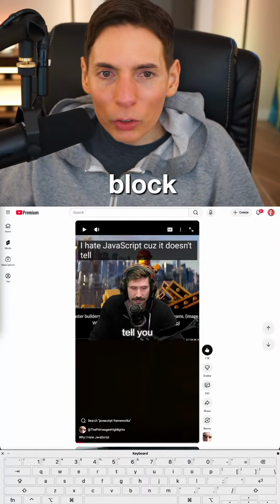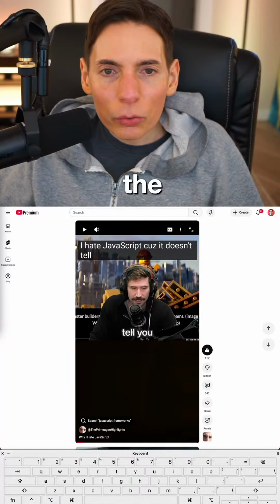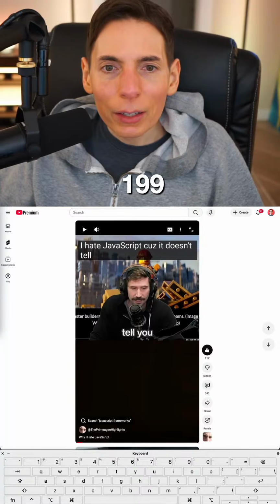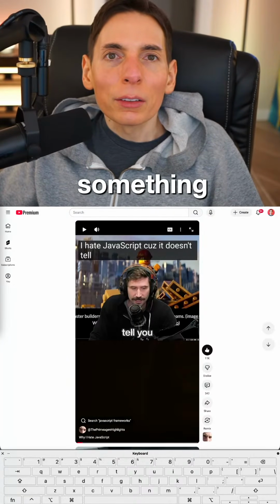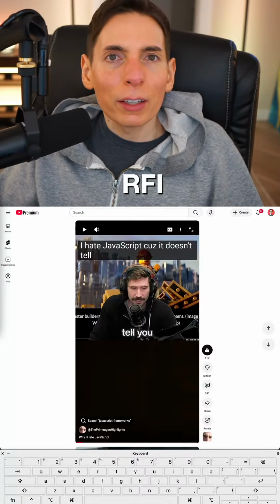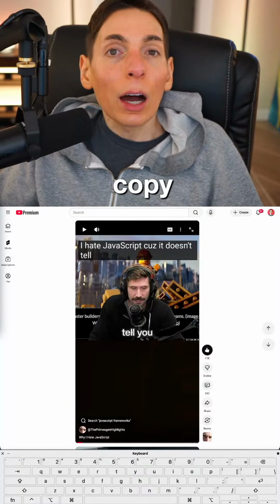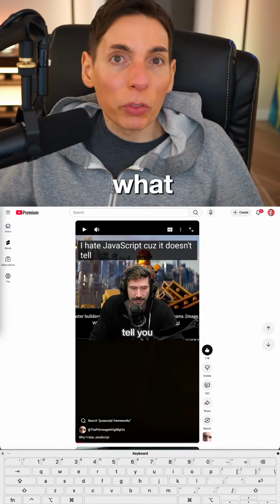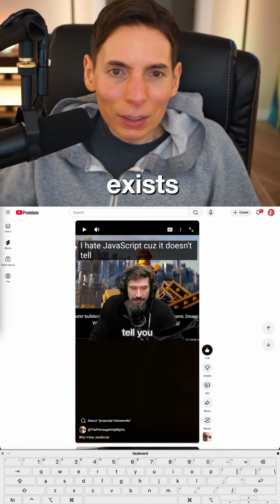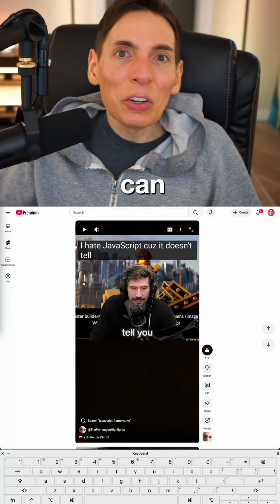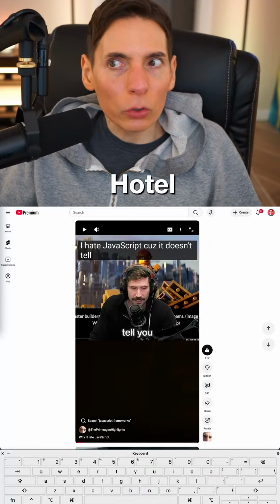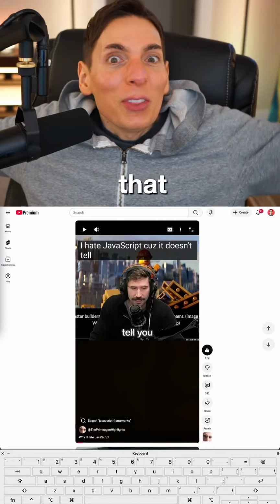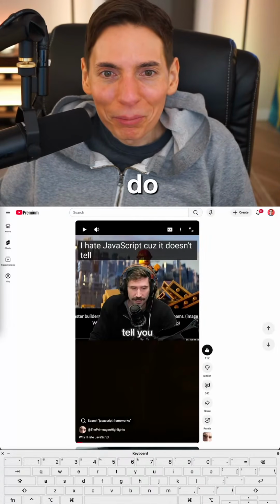Epic Bloxbo, do you think the Flipper Zero is worth $199? Well, if you're going to be using it for something, do you want to? So this is RFID stuff, right? You could copy keys. You could interact with what are RFID things that exist. The Flipper, if you wanted, you can open up what is it, like hotel doors? Do you want to do that? Is that something you want to do?